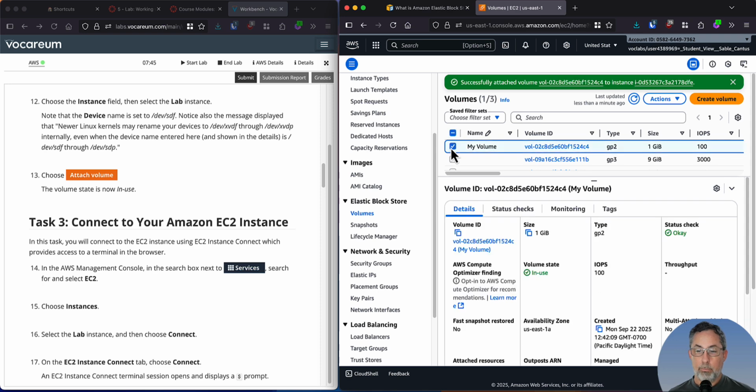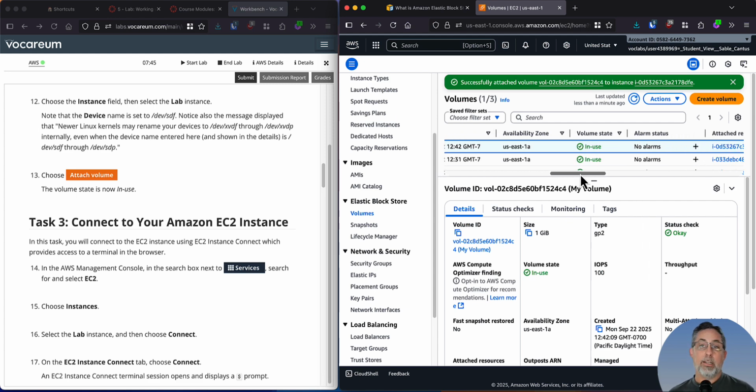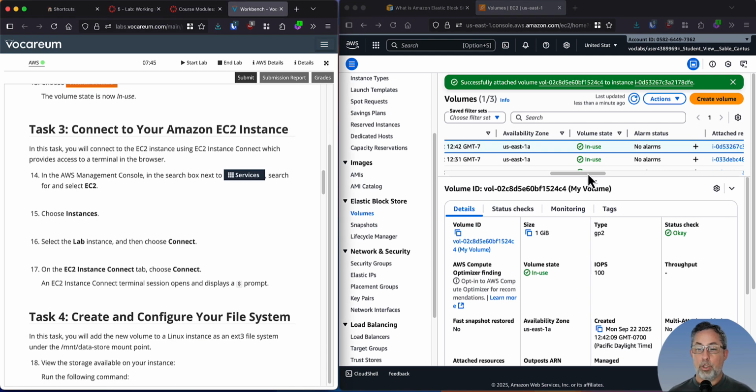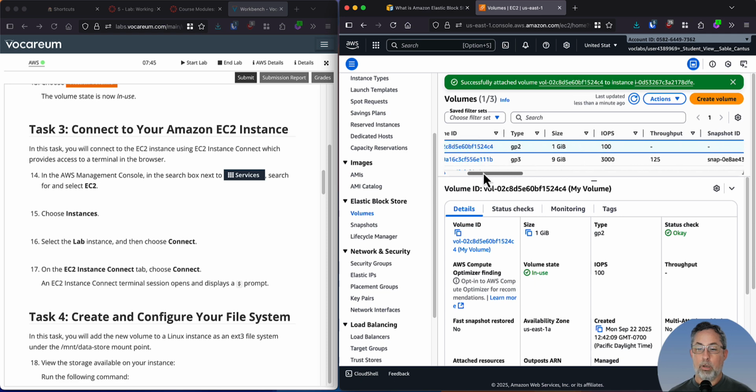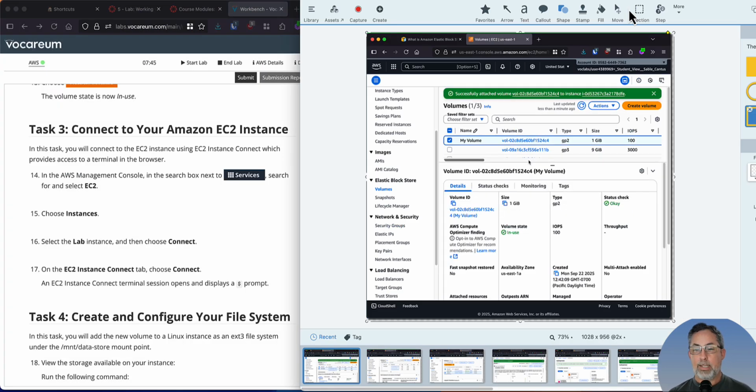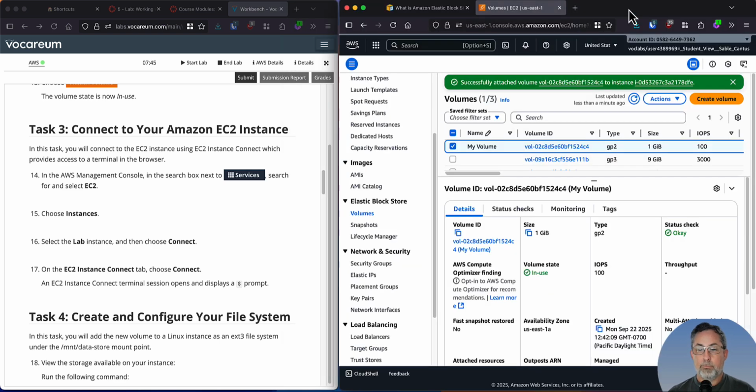So here's the volume. We can scroll across here. Now you probably have a much bigger monitor, so you might not need to scroll as much, but I'm going to go hunting for everything while I show you on the video the instructions and the console side by side. Alright, so we found it. It's now in use. That seems like a good place to take our next screenshot. That task is complete.